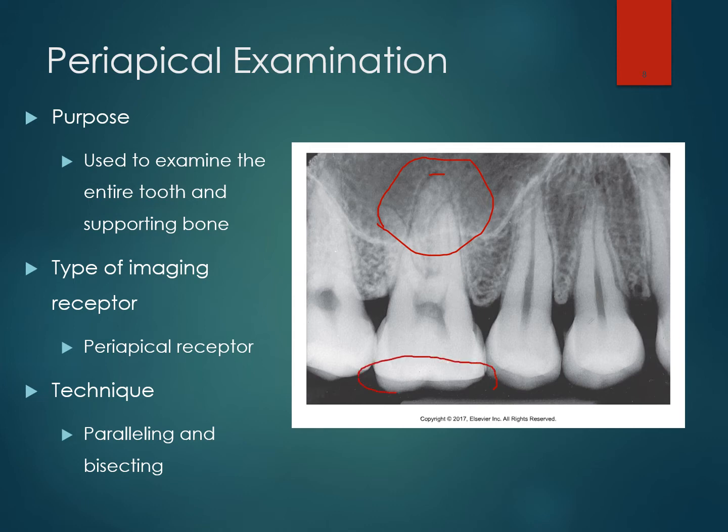You do have to have the crown of the tooth, the occlusal or the incisal surface of these teeth as well. And so this is not a proper radiograph unless the entire tooth is showing and 2 to 3 millimeters of bone around the tips of these roots. The reason for that is that if a patient were to get a cavity on the side of the tooth here, it would burrow in towards the nerve of this tooth, and then that abscess or that infection would travel up the tip of this root and it would come out here. And then we would have an area here on this x-ray.